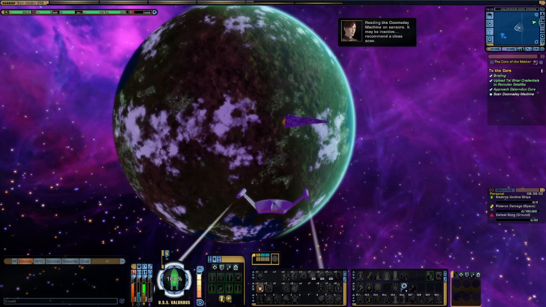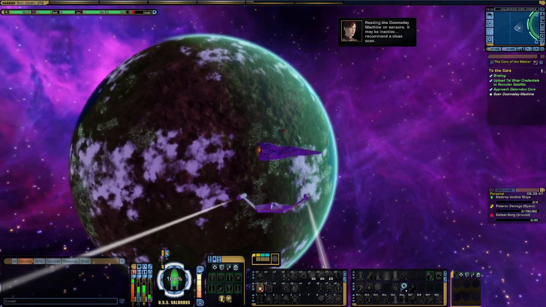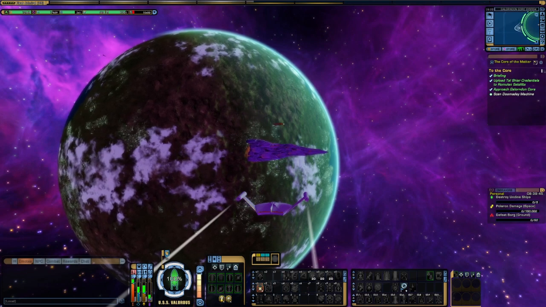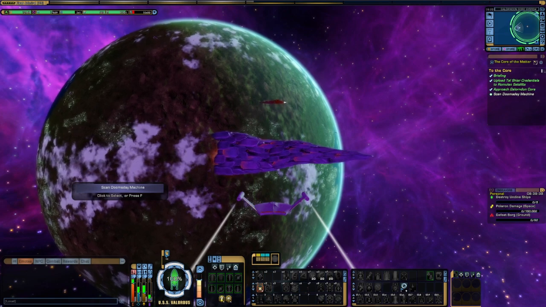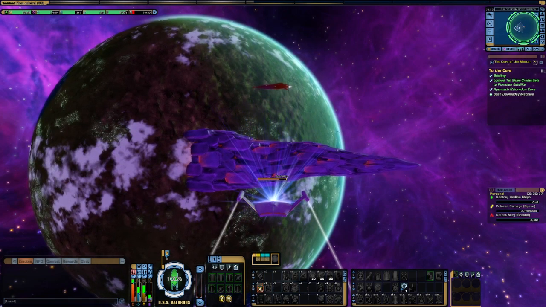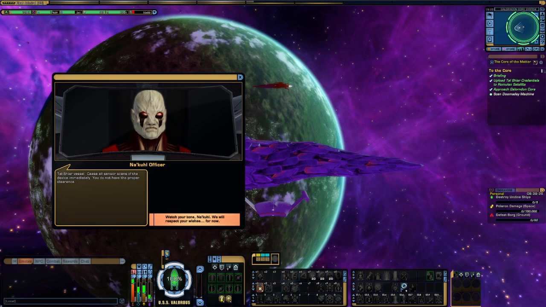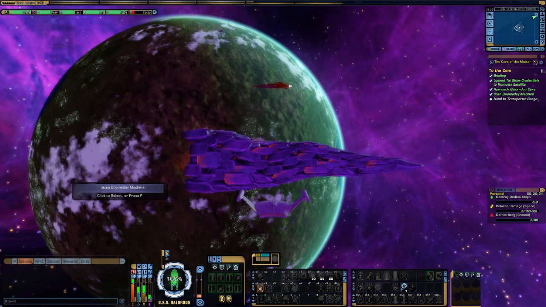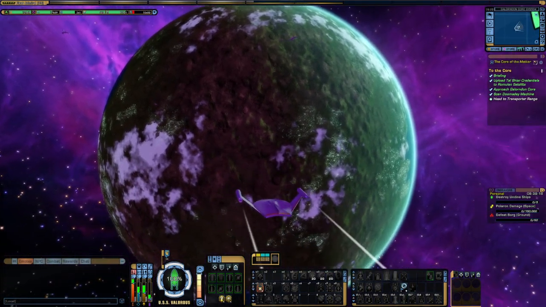Reading the Doomsday machine on sensors. It may be inactive. Recommend a close scan. Yes. So we can just find Doomsday machines at any corner of the galaxy now. Tal Shiar vessel, cease all sensor scans of the device immediately. You do not have the proper clearance. Watch your tone, Nakul. We will respect your wishes. For now. See, I can talk like a Romulan Tal Shiar if I need to. I'm sure they believe that.